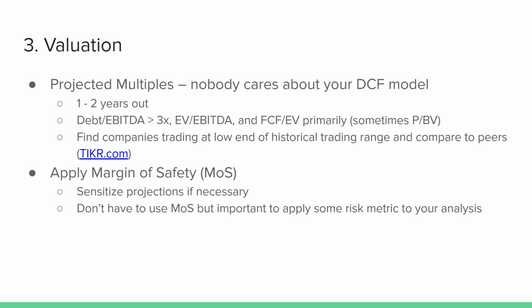Margin of safety is easy. You just apply a percentage discount to the current price that the stock is trading at, or you say, I want to buy at a 20% discount to what I think is a good value, right? So this is just another way of being conservative with buying stocks and adding to current positions. Have some kind of risk metric in your analysis. Be conservative. Don't get FOMO.